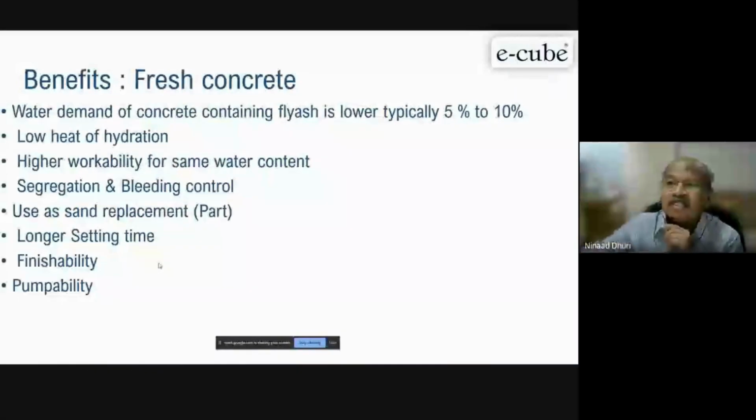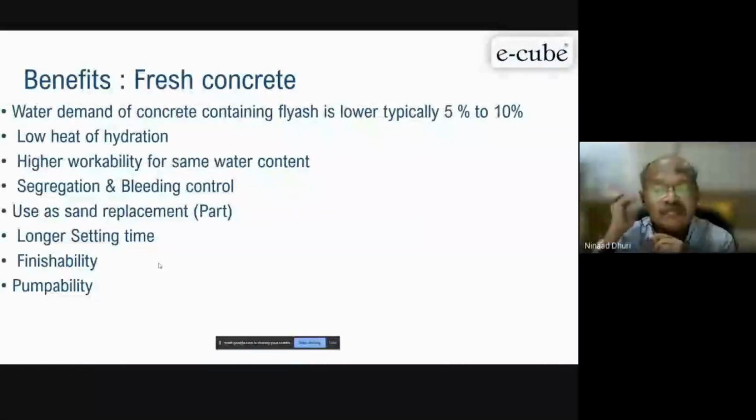This particular mix, after 1 year, what will happen? Theoretically, we can calculate maybe 5%, 10% increase. But the realistic picture will come depending on all these parameters as I discussed: the chemistry of the fly ash, particle size distribution of the fly ash, and compatibility with the particular source of cement. That gives you proper use of this fly ash and you get the benefit of that particular fly ash in concrete.